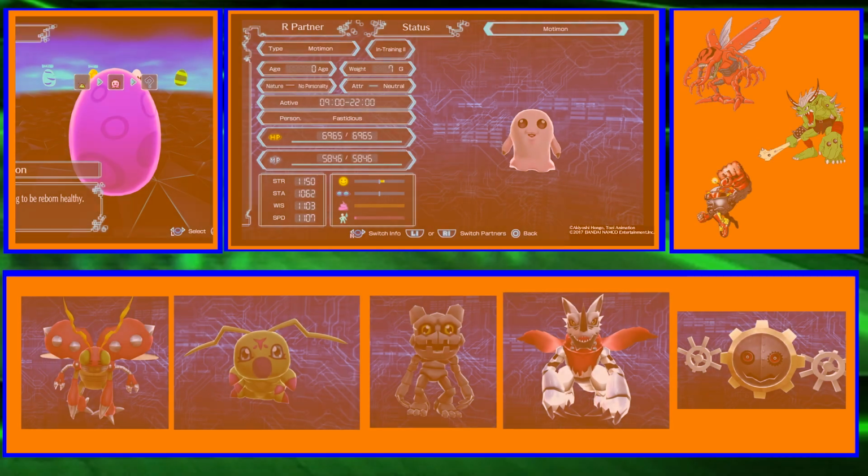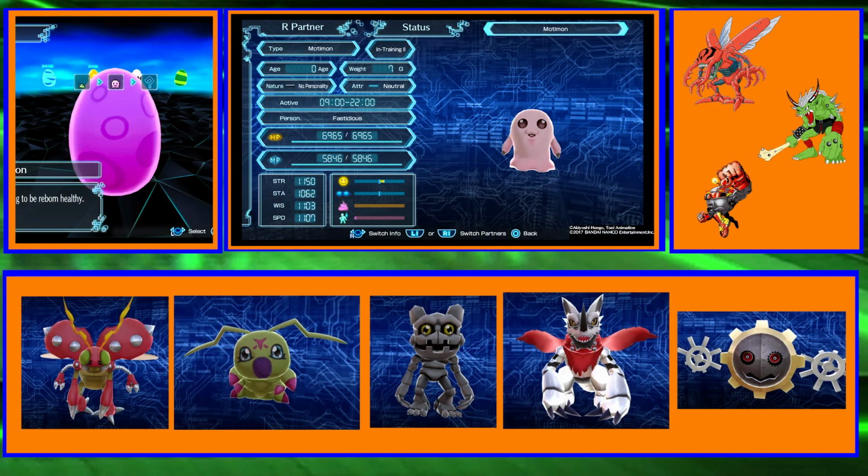Our 5th egg up on the list is the pink one with the sort of small circles on it. Picking up this bad boy will start you off with Pabamon, who will then become Motimon. From here you can go into any of the 5 rookies: Tentomon, Wormmon, Gotsumon, Hackmon, or Hagurumon.